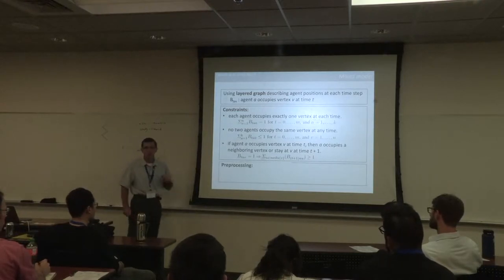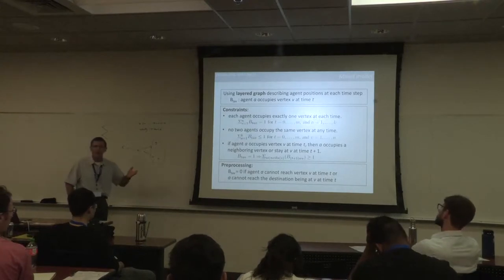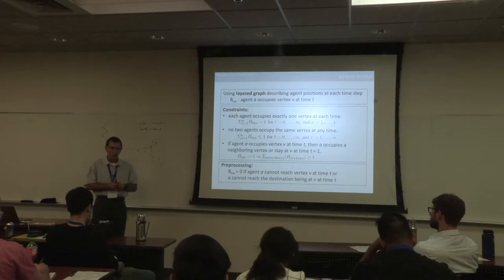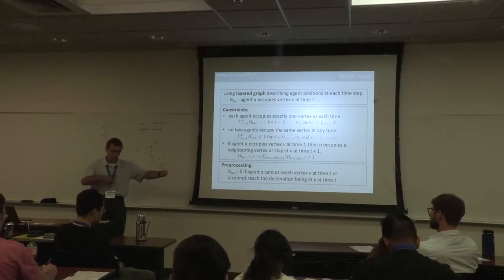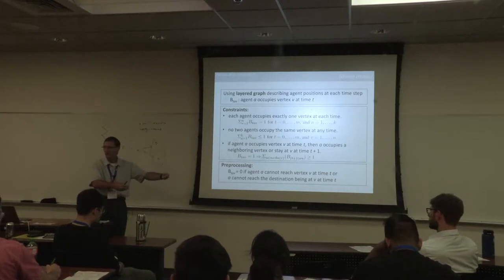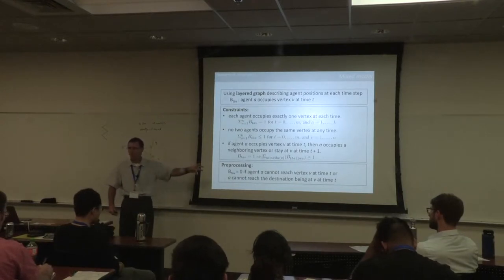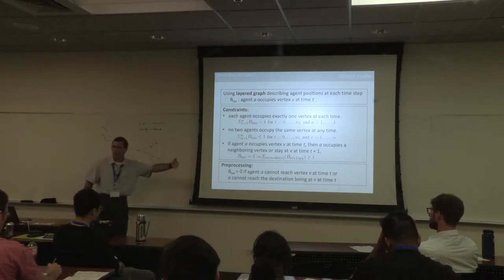And we can do some improvements of this encoding because, yes, this is a correct encoding, but we can realize that if the agent is at some node and it takes at least 5 steps to reach some other node, then it's clear that in the next layer, the agent cannot be at that node because you need 5 steps, right? So you can set these variables to 0. Actually, it's much better to remove these variables from the solver altogether, but simply we can set them to 0. And we can do the same from the end, right?